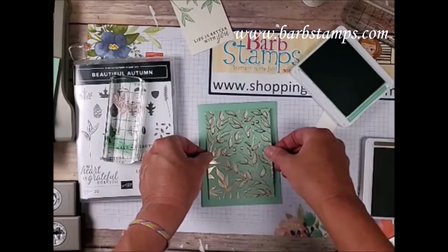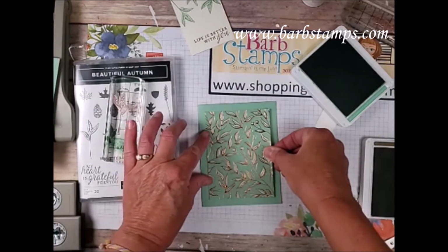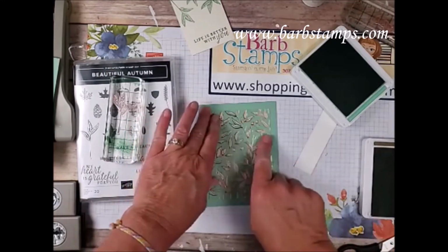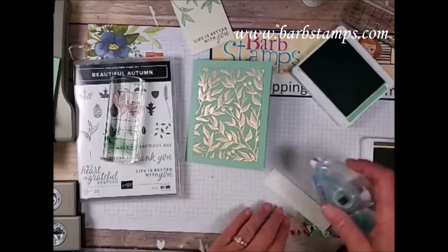Carol, help me out here. Is it straight? I think it's straight. We'll just kind of lightly tack it down in case Carol says, no, it's not straight at all. Okay, then our foil piece.